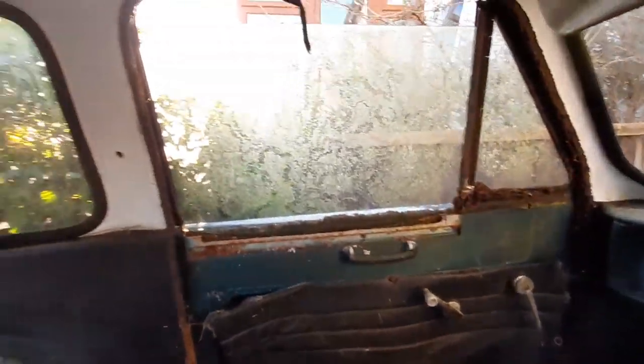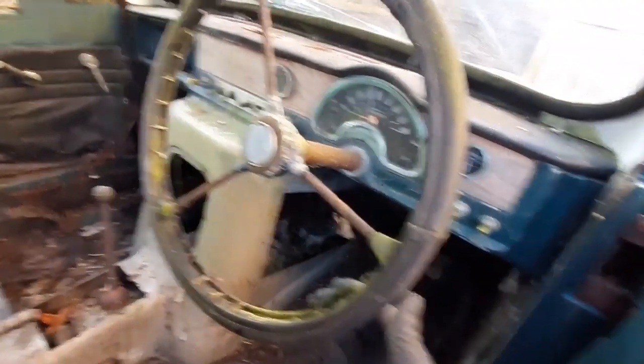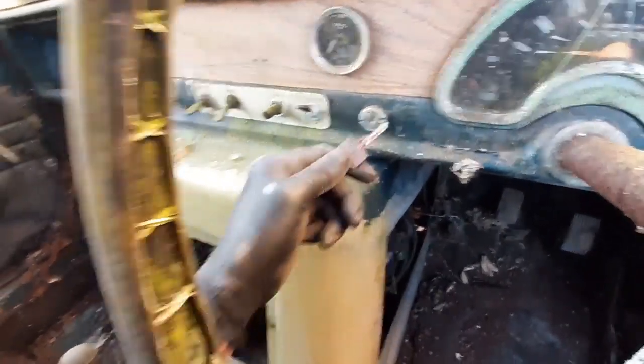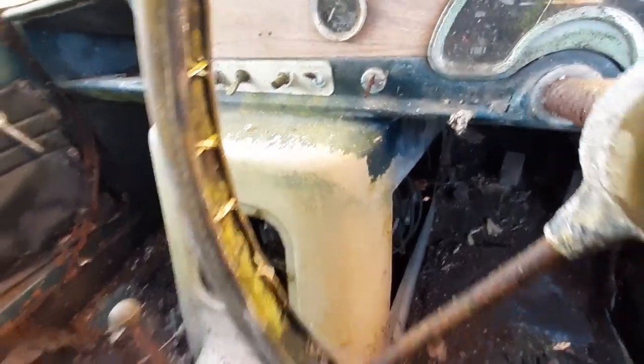Right, guys, that is the interior out. I'm going to get this all hoovered up now. Now we can see where we are. There's that steering glove that I sold as an extra. That's quite nice. That looks in good condition. And I didn't notice until I watched my own video that there's the key. I'm going to keep that there for now.